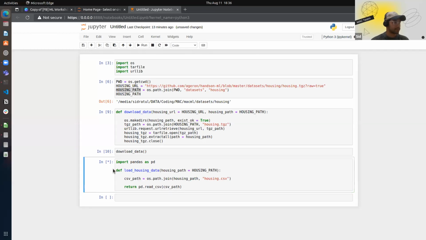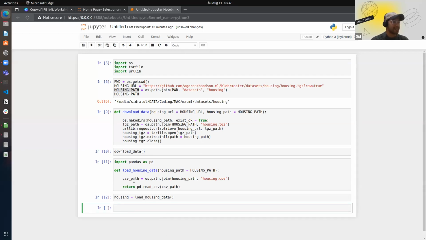Interesting. Why is that taking so long to run? Okay. All right. So let's now use this function to load our CSV file into this data frame called housing. So I'll do housing equals load_housing_data. All right. So we should have the data in this variable here, housing. So the next thing we'll start with is exploring this data a little bit and see if we can find any quirks about the data.